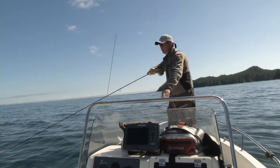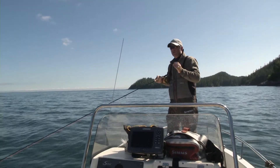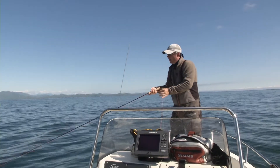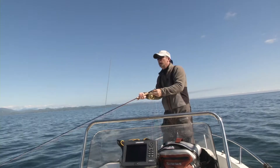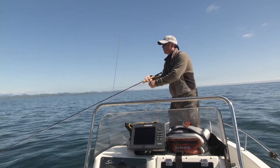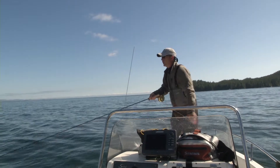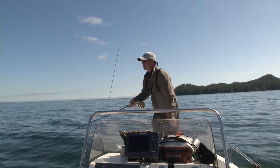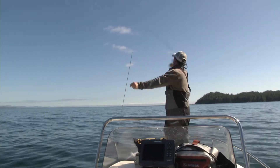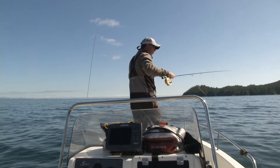Another great technique is to feed more line. The more line you have out in that current really helps with getting down into the zone. You've got to be generally — in 80% of situations — down in the 30-40 foot zone. You'll let that line sink down to the zone that you're marking bait, then a slow strip, at times mixing in a few fast strips. The second cast we're going to use, and one of my favorites, is back casting. If you see a fish move to the back, you want to cover it — just reverse the front cast, load it on the water, and punch it. Covering all different zones and maximizing currents, edges, and depths.